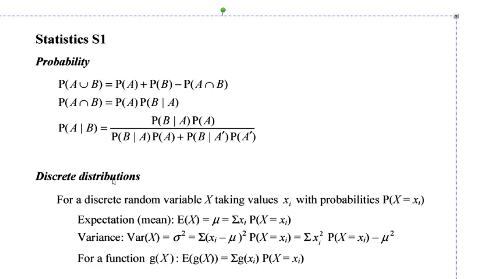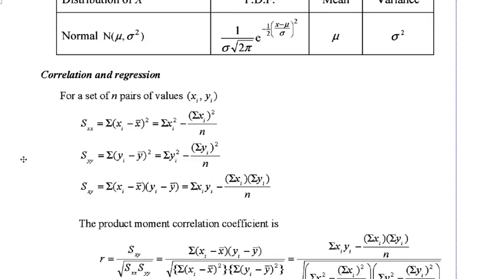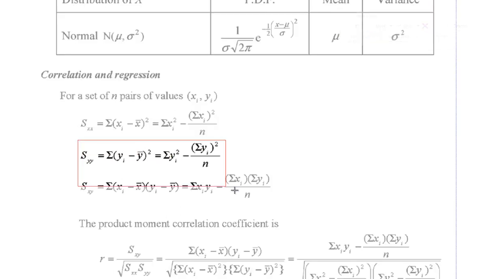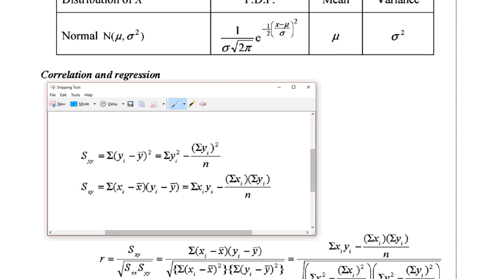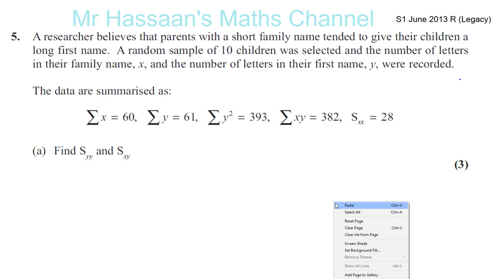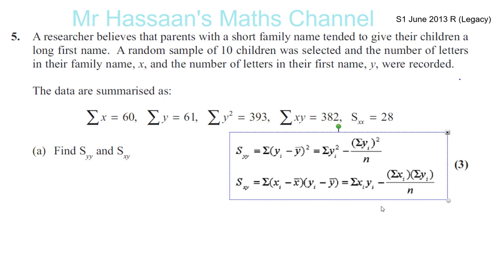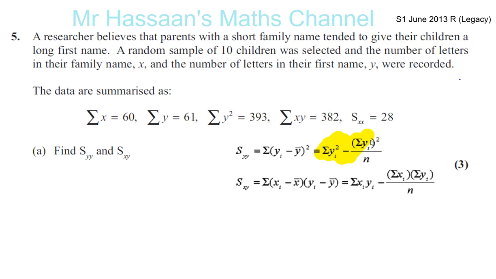Okay, so SYY. Let's take this, I'll just copy and paste it across. I'll take these and put them in the previous page. These are the formulas that we'll need for this question. Let's just make it a bit smaller here. Now for SYY, we're going to use a form over here. That's always an easier form to use according to what we've been given. So we use these forms of the equation.